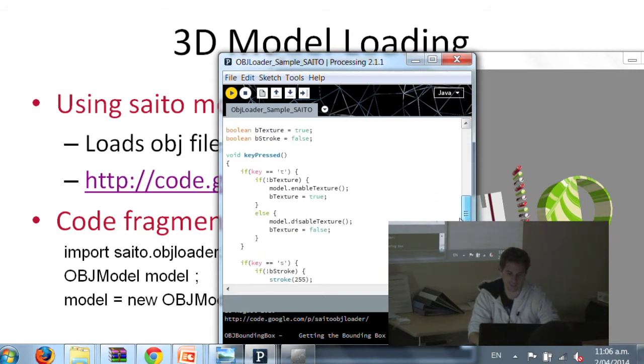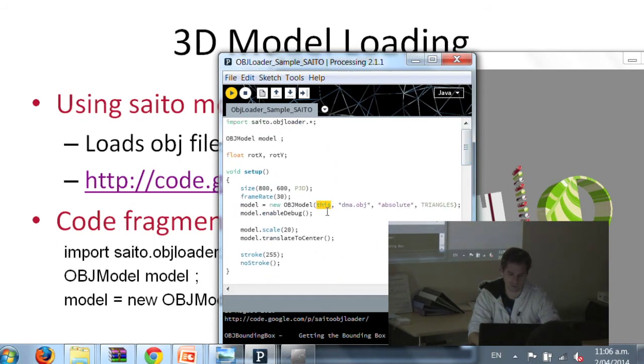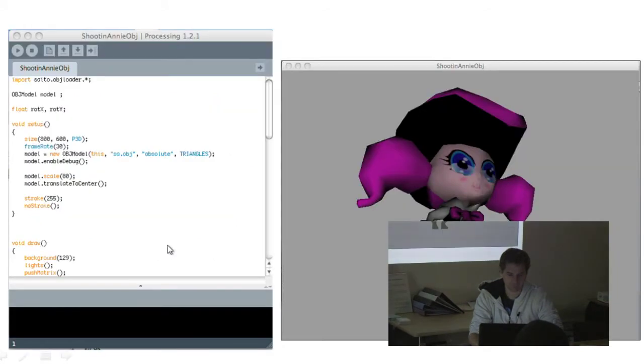So if it has any callbacks it needs to do, I guess for animation or whatever, it can do so. And then we just specify a few other things, like what the object is. Not sure what absolute is for, but also what rendering mode we want to use, so triangles, whatever. This would have been a nicer example if I'd had this model.